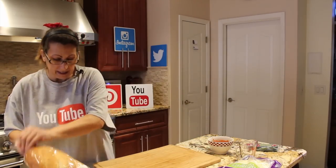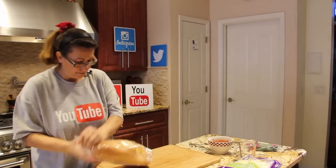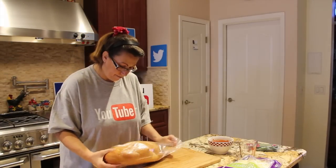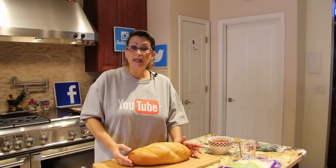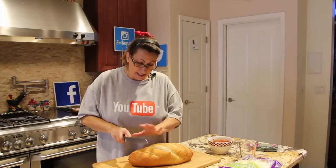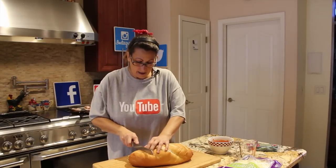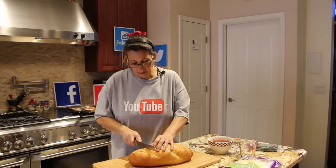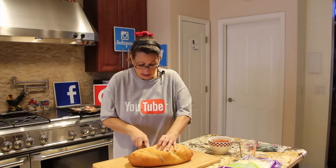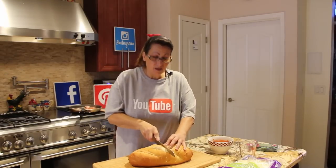Now for my loaf of bread, it's about 1 pound. You can make your own bread or store-bought, and this is store-bought. So now what I'm going to do is slice it, but not all the way. And I'll make it about a half an inch to an inch slices. Just don't slice the bread all the way through.